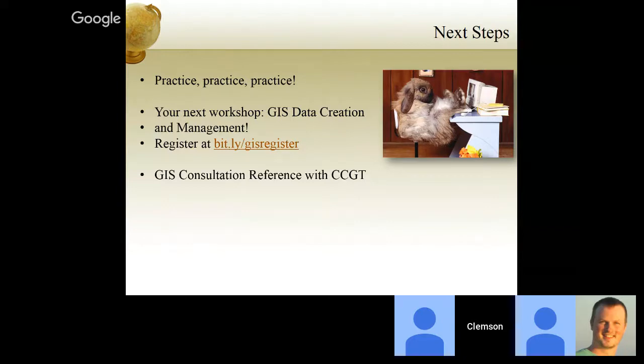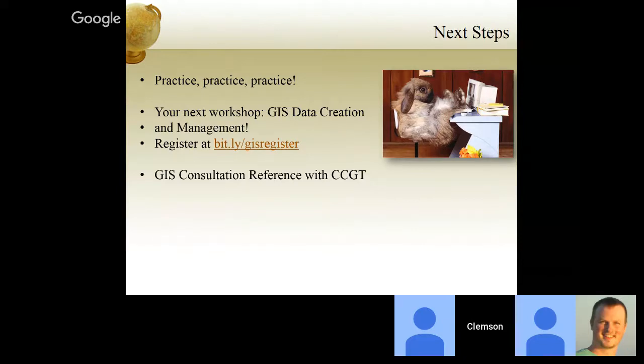Our next workshop is on GIS data creation and management. So we'll talk about coordinate systems, which is a really important topic. We'll talk about some best practices for managing data, and we're going to import data such as scanned maps or aerial photos. We're going to digitize or create vector data. So we'll draw lines, add points, fill in attributes. After today, you're all eligible for those consultation sessions. You can contact us via our website to set one of those up.